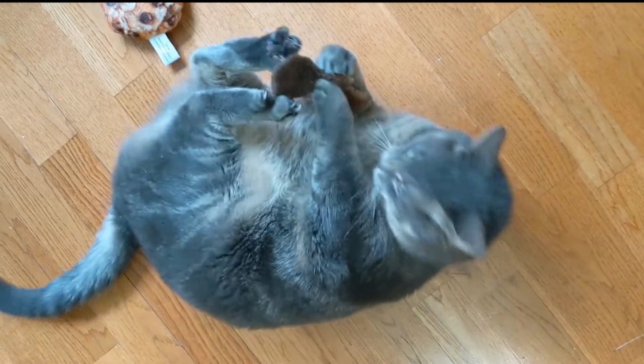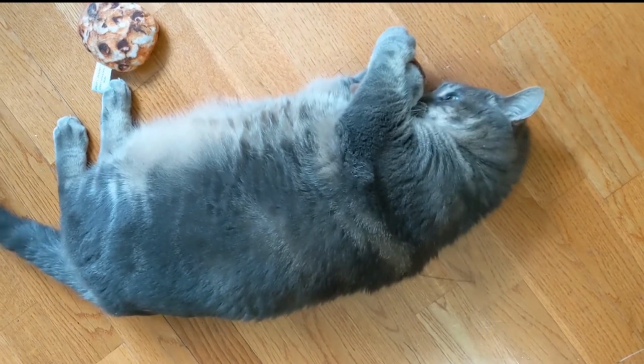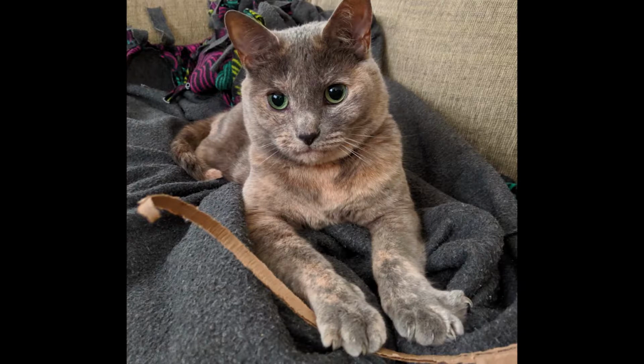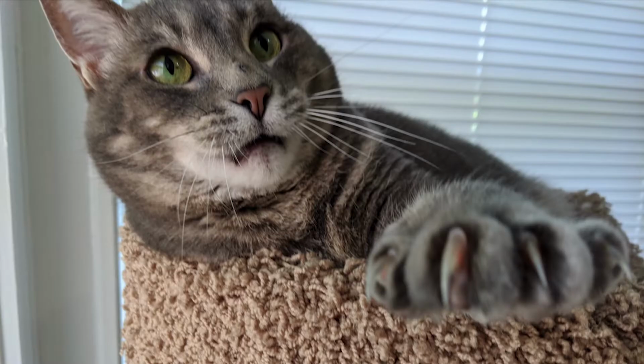No, I wouldn't exactly call my cats at home fearsome predators, but even house cats have defenses that are very similar to big cats. Let's take a look. In this picture, you can see one of the defenses that my cats have. Let's take a closer look at those feet. Just like their big cat cousins, house cats have claws, and their claws are retractable.